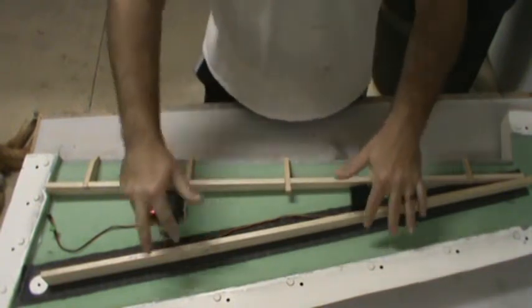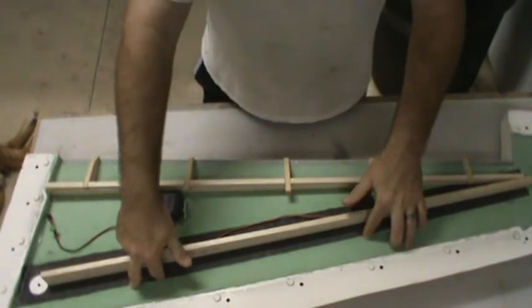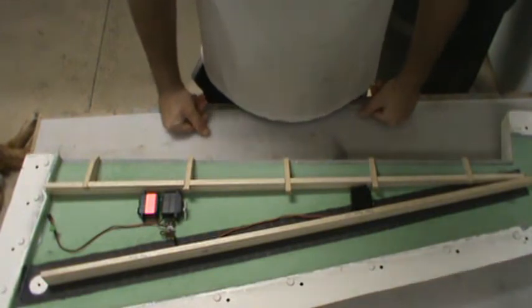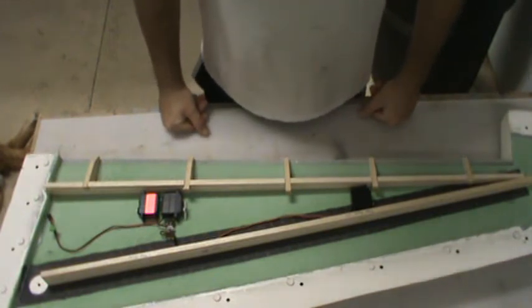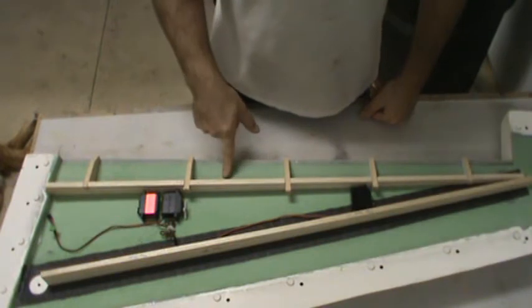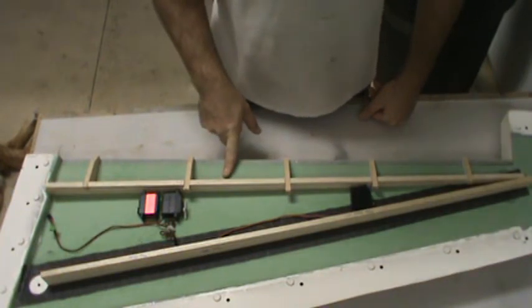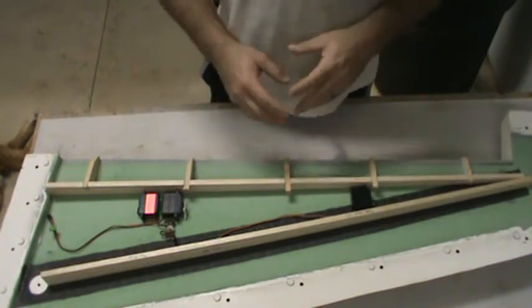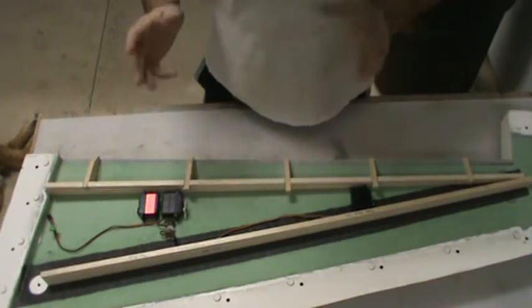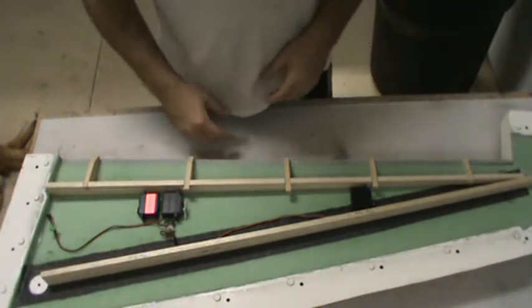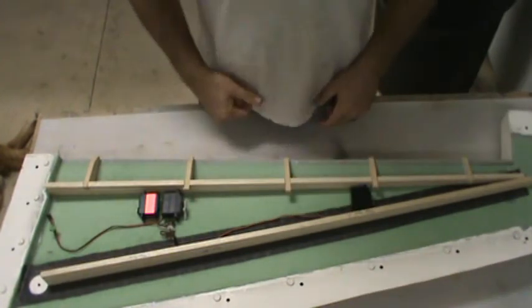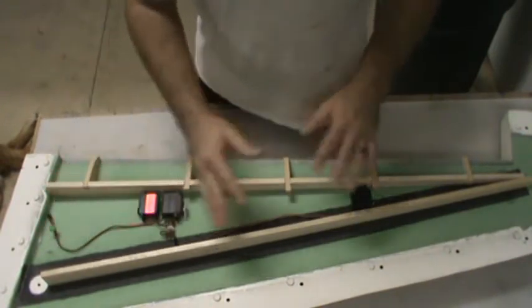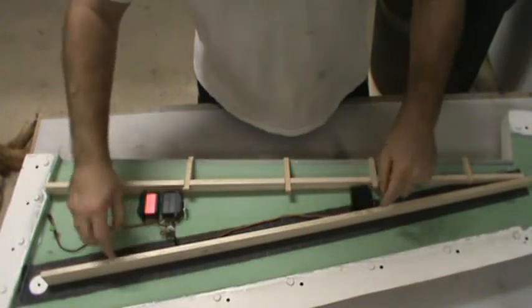So that's one option - two servos in the front of the spar with really short linkages and two hatches on the bottom. Or another option I have, which is similar to what I'm going to be doing on the spoilers, is a torque tube - a bi-axially woven carbon tube or rod, something really thick wall like those vertical spin ones I showed you earlier.